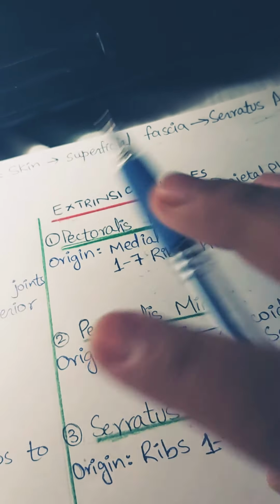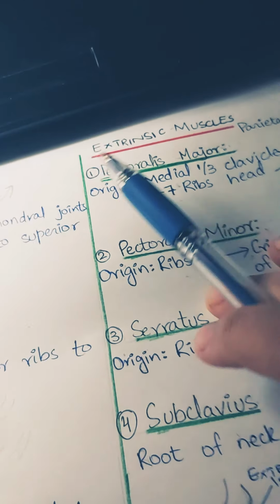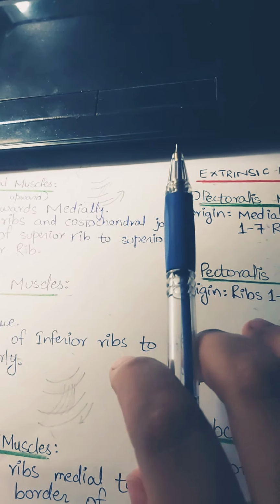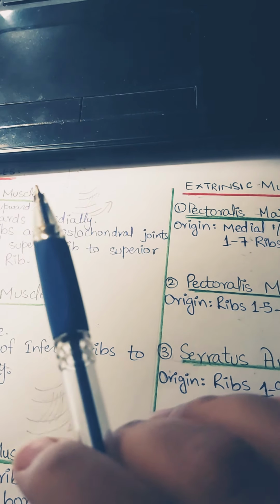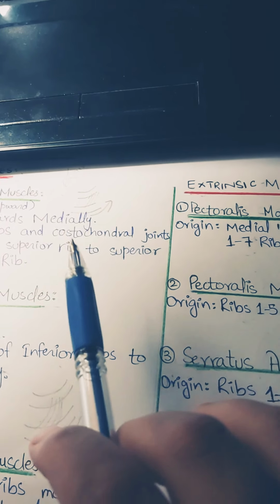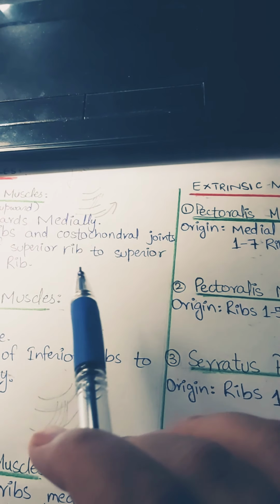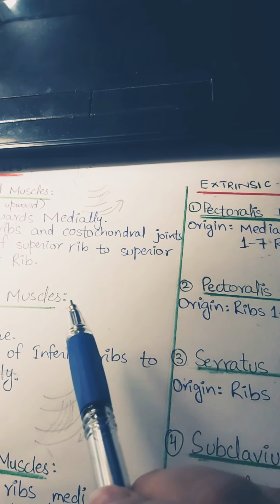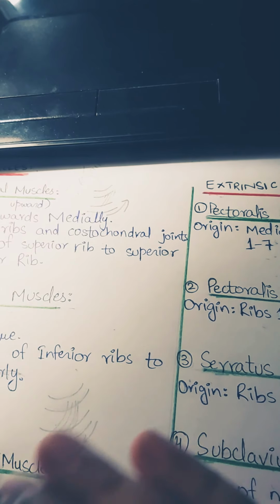Now, we have two categories of the anterior thoracic muscles. Why? Because the first category is your intrinsic muscle, the second is your extrinsic muscle. Why are they categorized differently? Because of their attachments. The intrinsic muscles originate from the skeletal system, and then they terminate into the skeletal system. So they may terminate into the ribs, they may start from the clavicle, they may start from the vertebra, they are just attached to the skeletal system contents.